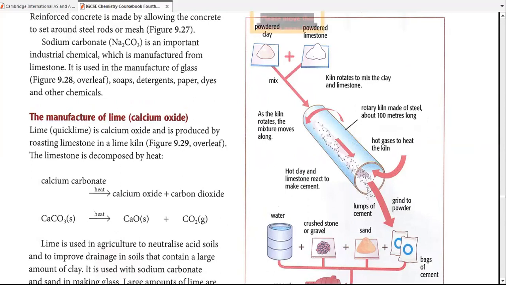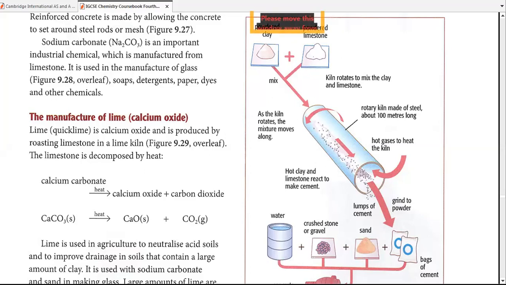100 meters means we're talking about roughly 314 feet. A usual room or a classroom that you have is 12 feet, which means if we're talking about 320 feet, we are talking about roughly 28 rooms like that. So you can say this kiln is about 28 rooms long. That is a rough general impression to imagine how long that kiln is. So that kiln is the longest structure in the cement industry.